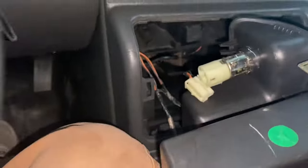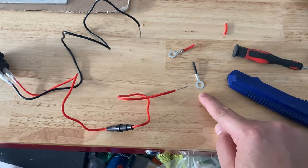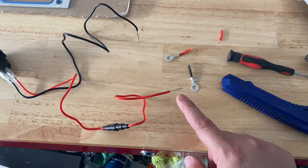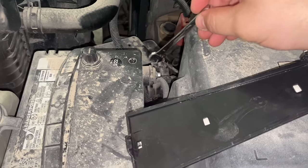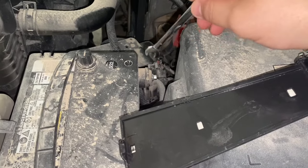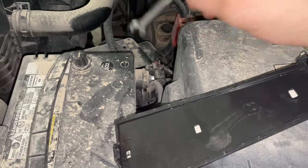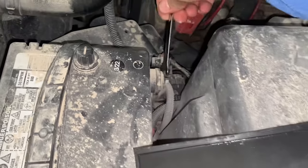What I went ahead and did was I cut these ends off because I'm not going to use this top connection — I'm just going to hardwire it into the existing wire on the truck. I highly recommend you disconnect the negative terminal on your battery because if you are working with electrical components you don't want to short circuit anything out. Let's just remove this real quick.